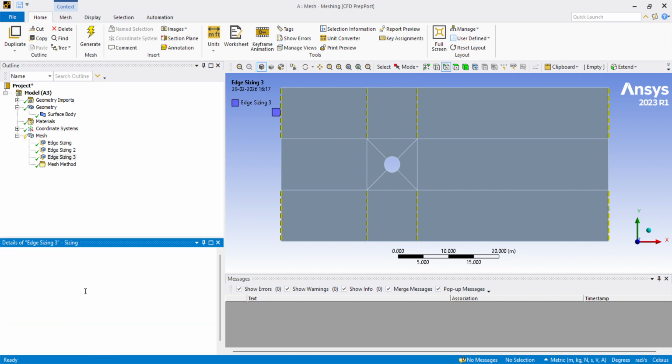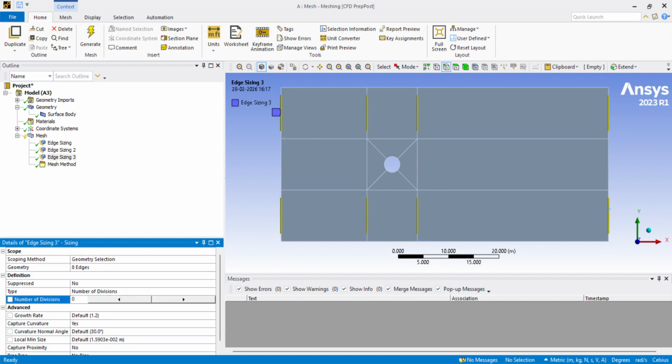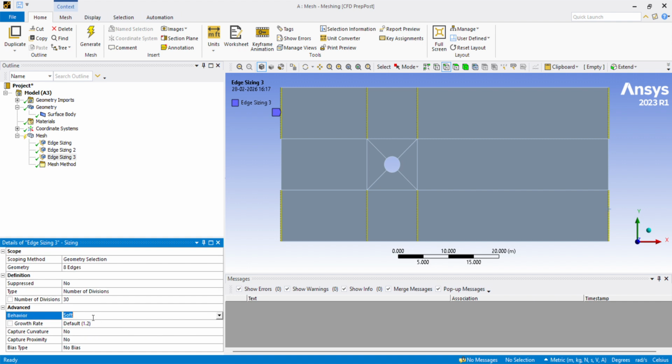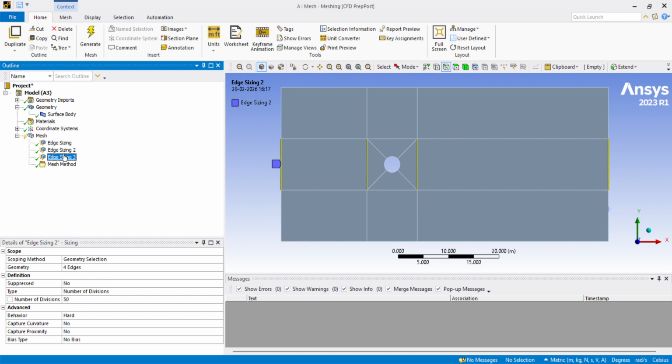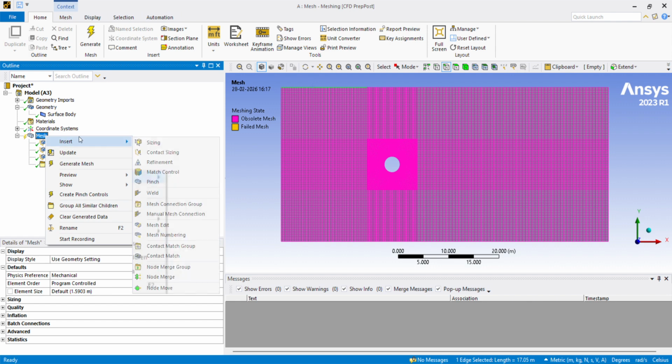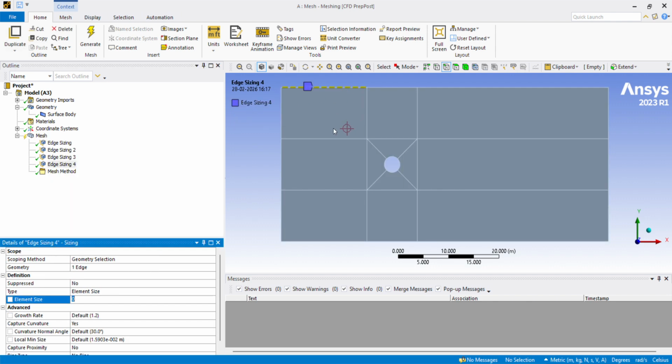Now I will give 30 divisions here. 30 or 40, you can choose by your choice. So we have done these. Now these are left. I will do edge sizing again. I will give 40 here.